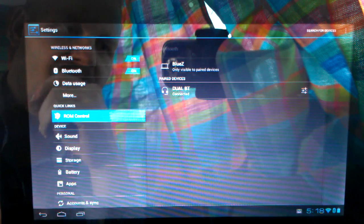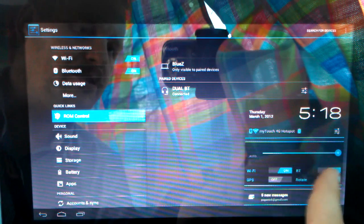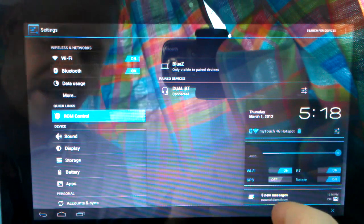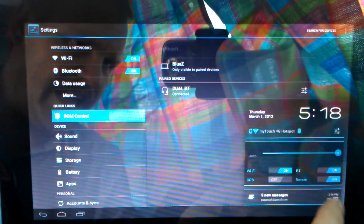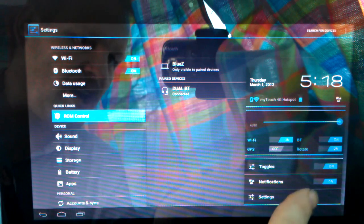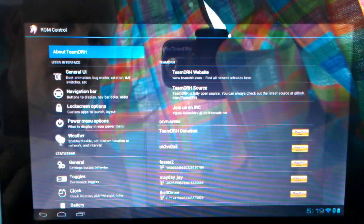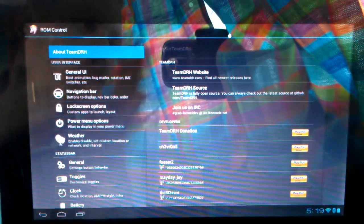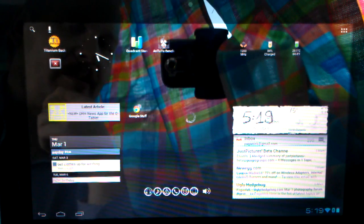We've got some new switches. You can see our Bluetooth and our GPS — if you have a GPS mod in here like Foster does, it rotates on. Bluetooth is on, Wi-Fi is on, and it still has the slide to dismiss. Then we touch it and get our notifications, our toggles, and it jumps back to our settings. In ROM Control, it's got some general UI stuff — this is a really fantastic menu and I think this is the DHD menu. It does a lot of stuff for the device itself.